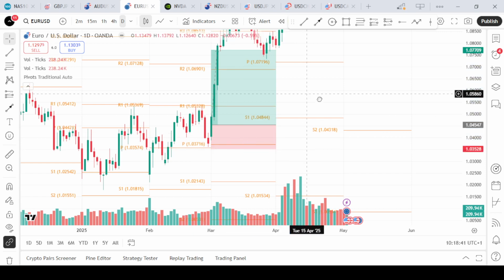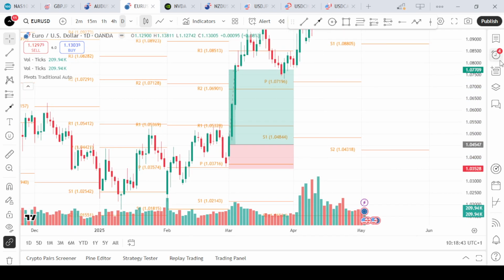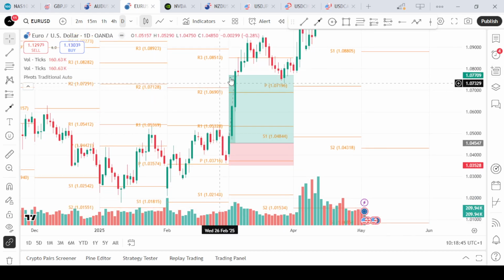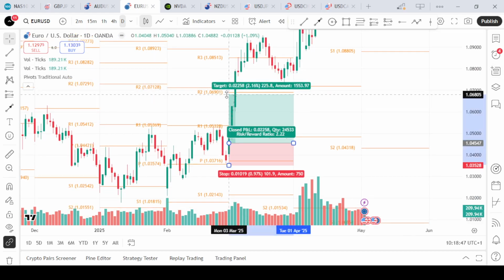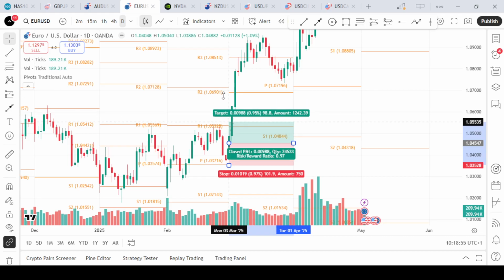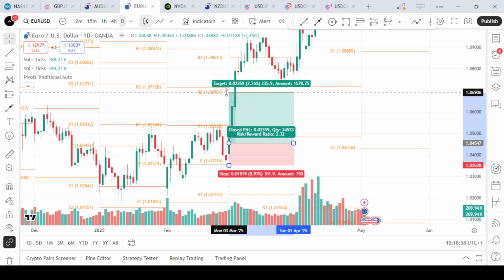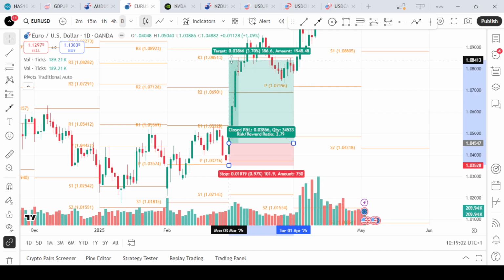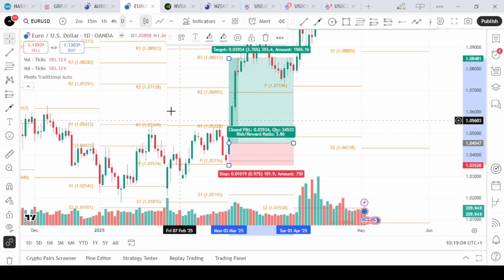Now for your take profit, you can use your first take profit target as your next pivot point level. Next pivot point level can be your first take profit target. Your second or extended take profit target can be two pivot point levels in your trend direction. So this is how we capitalize on this trading setup. That is for a bullish trade.